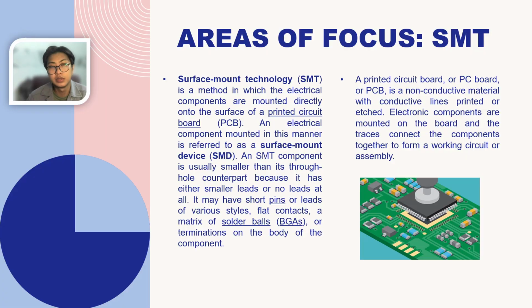Next, the area of focus is SMT. The full name of SMT is Surface Mount Technology, and it is a method in which the electrical components are mounted directly onto the surface of the PCB. An electrical component mounted in this manner is referred to as a surface mount device. An SMT component is usually smaller than its through-hole counterpart because it has either smaller leads or no leads at all. It may have short pins or leads of various styles, flat contacts, a matrix of solder balls, or terminations on the body of the component.